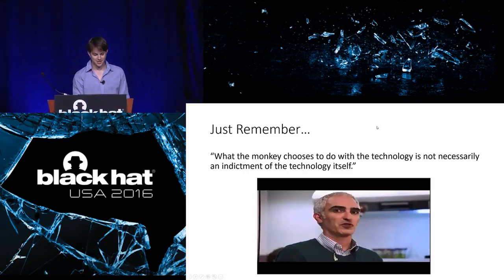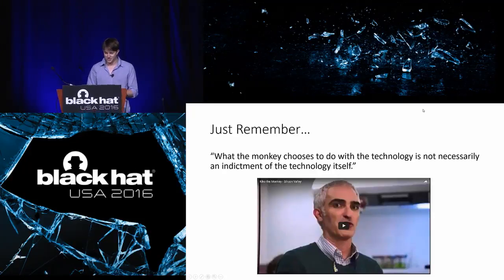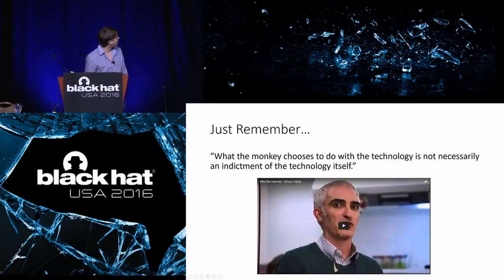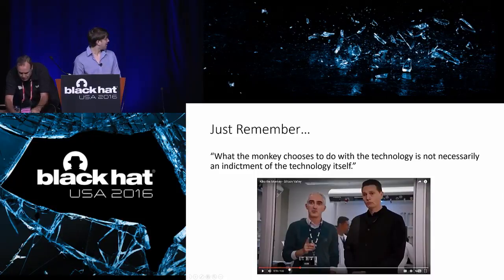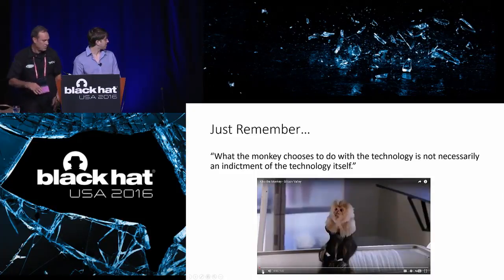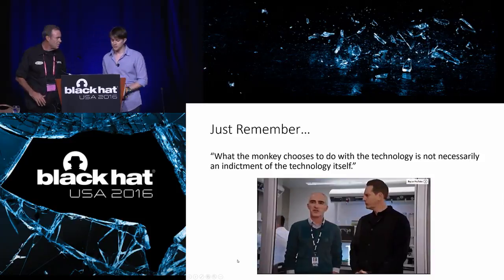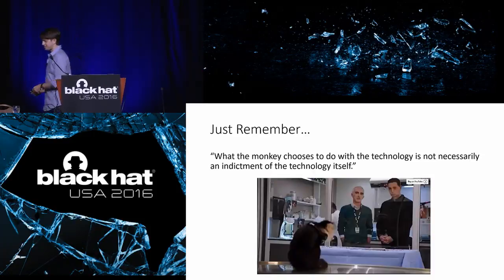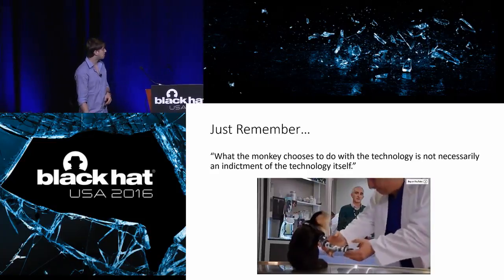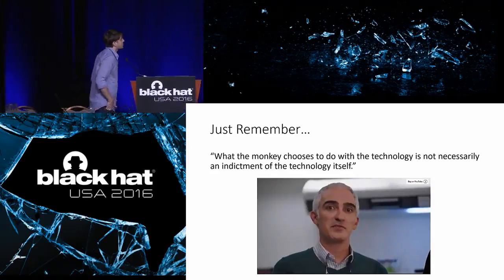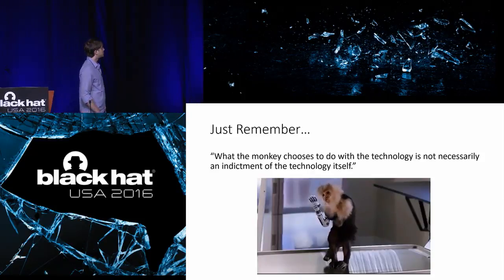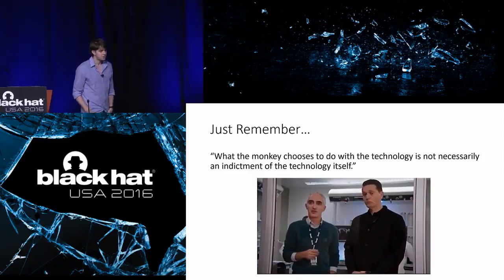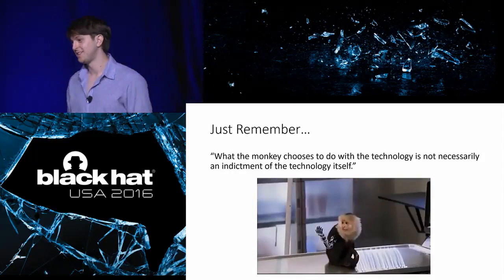So I would like to stress that what the monkey chooses to do with the technology is not necessarily an indictment of the technology itself. Okay. This is Kiko. Kiko was rescued after a Nicaraguan landmine severed both his arms. My team, using technology developed at Somerville, was able to devise an array of sensors that can non-invasively detect signals from the neurons in the motor cortex of the brain. So without surgery, we have given Kiko the gift of a usable prosthetic appendage.